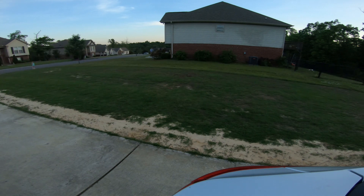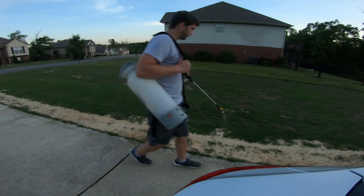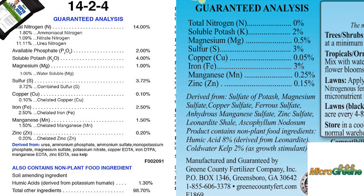I'm doing weekly feedings with this and I've really seen improvement compared to the other sides of my yard. Here at the end of the video, I'm going to put up some numbers comparing the Microgreen to the Super Juice and also me applying the urea nitrogen to kind of customize my nitrogen.